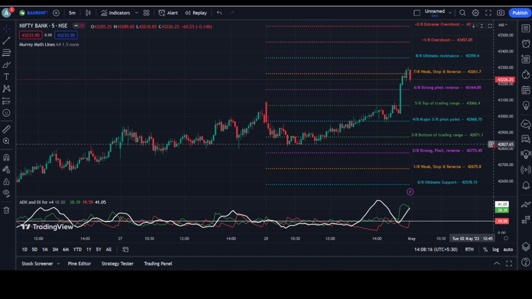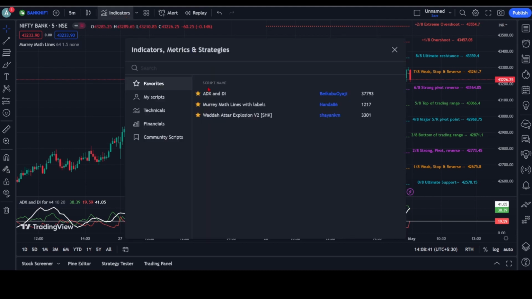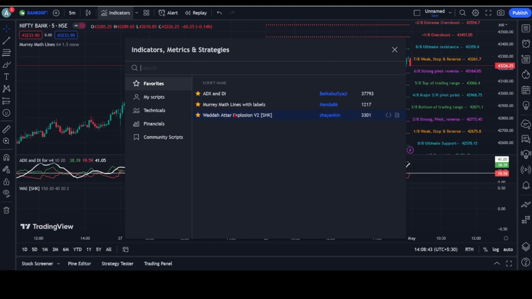This indicator is calculated on a math formula. Levels will be the same for January 5th, 15-minute chart. It will be different on the hourly chart and different on the daily chart. Now we select the Volume Explosion indicator and change some settings.